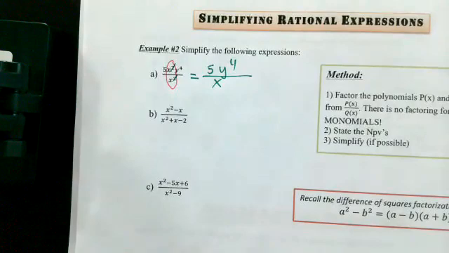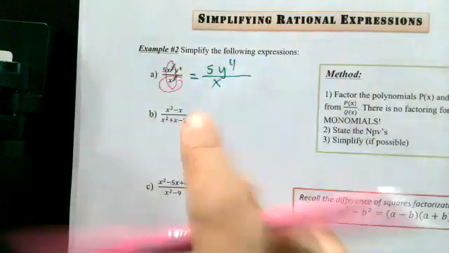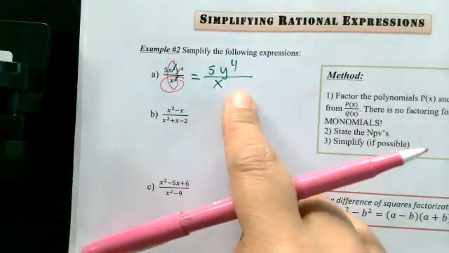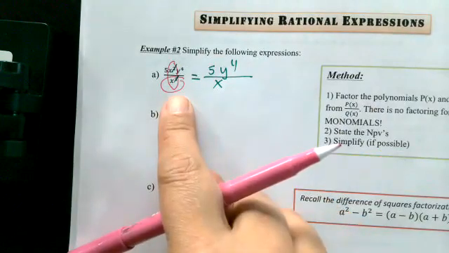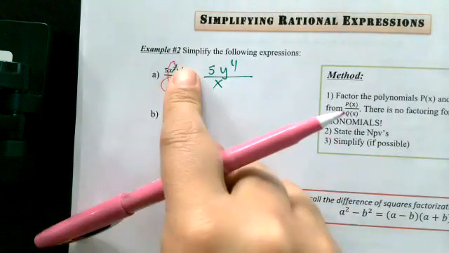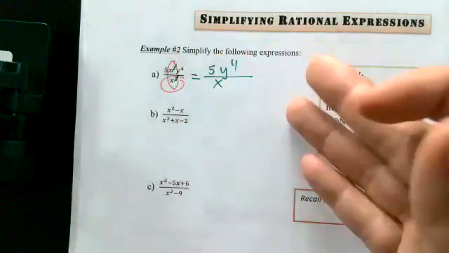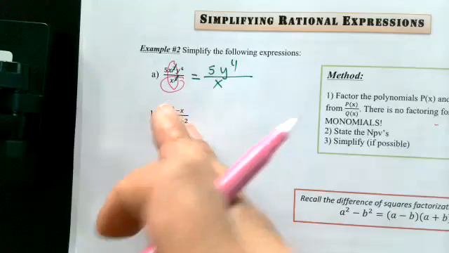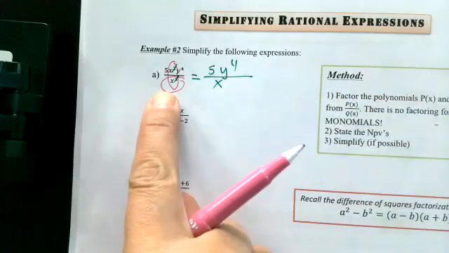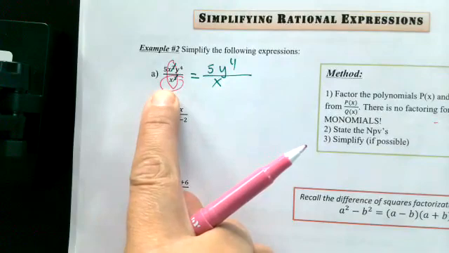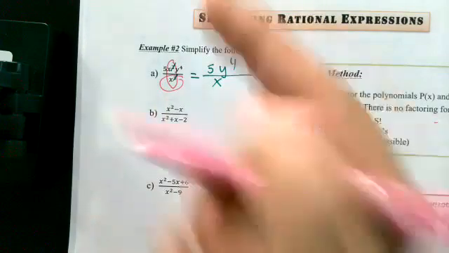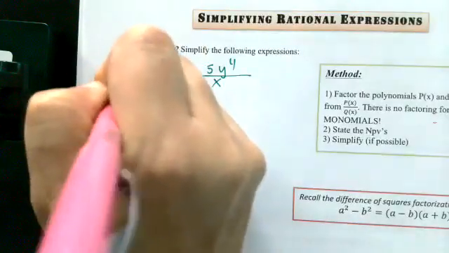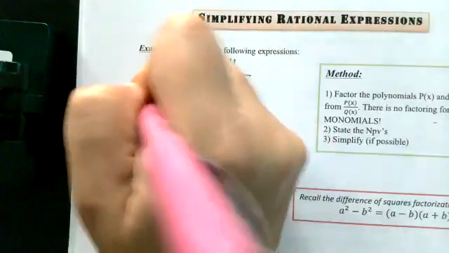Now, NPVs will always come from the original expression. So even though you are simplifying and you might feel like some of them have gone because you canceled them, the NPVs have to exist because originally that's the expression you're talking about. Just because you can write it in a simpler form, it doesn't mean the NPVs are gone as well. So here we have x to the 3, I think it was. It doesn't matter, x is the same thing. Both of these will give you x cannot be 0, right?